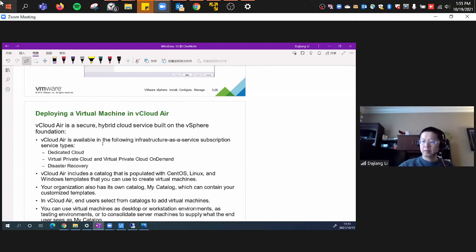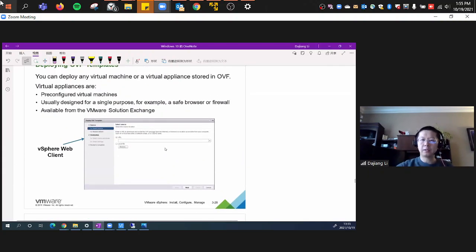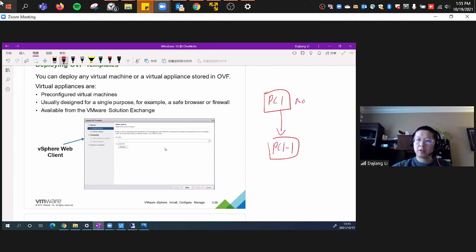Okay. So quickly on this part: if I have a PC1 and I clone PC1 to become PC1-1, the MAC address of the original will be, let's say, 1122. The clone may be 2233. It's a randomly generated MAC address.